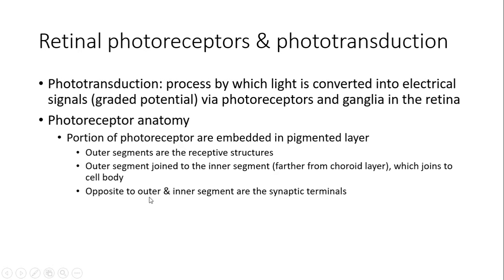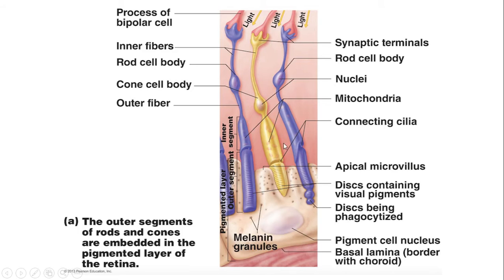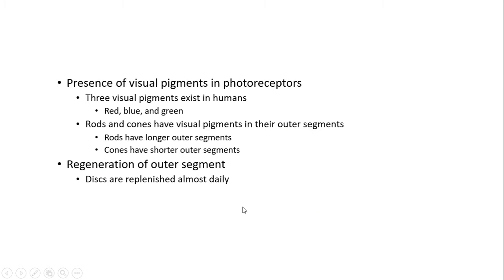And opposite to the outer and inner segments are the synaptic terminals. So you can see opposite from the outer and the inner segment, and from the cell body, you finally see over here the synaptic terminals. And these are just going to synapse with the bipolar cells right after. Okay. I guess that really covers this entire slide here. We'll see a little bit about this part, and I'm not sure exactly which slide, but I'll explain once we get there.